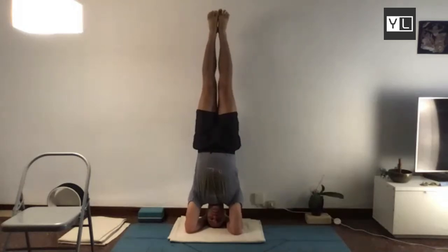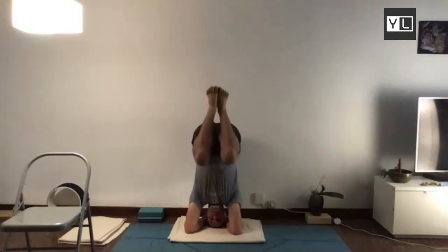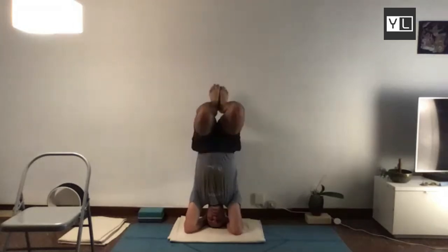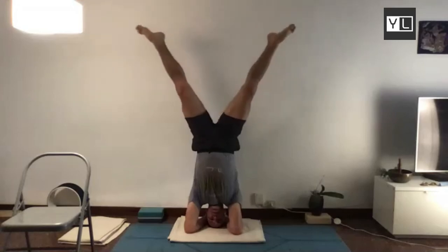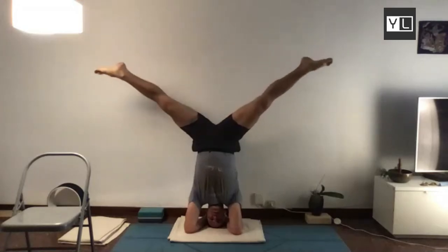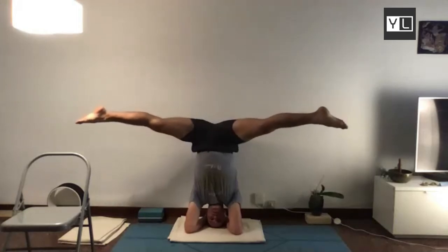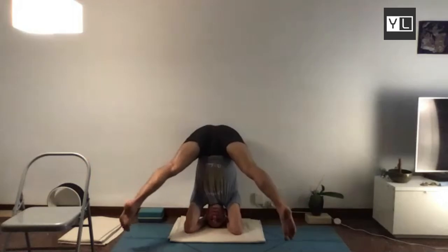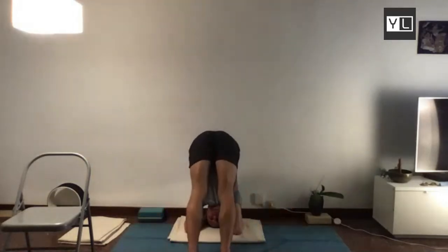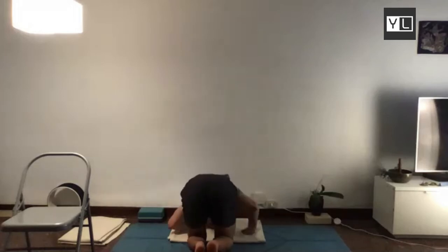And now, preparing to come out. Let's try to come out the same way. It's a little bit more advanced, of course. If you need to come down with the legs bent like this, it's okay. But those of you who can, let's try to go out with the legs out wide, like Upavishta Konasana or Sama Konasana. Legs externally rotate. And then slowly bring them closer together and let them land. Knees bent and you come down.